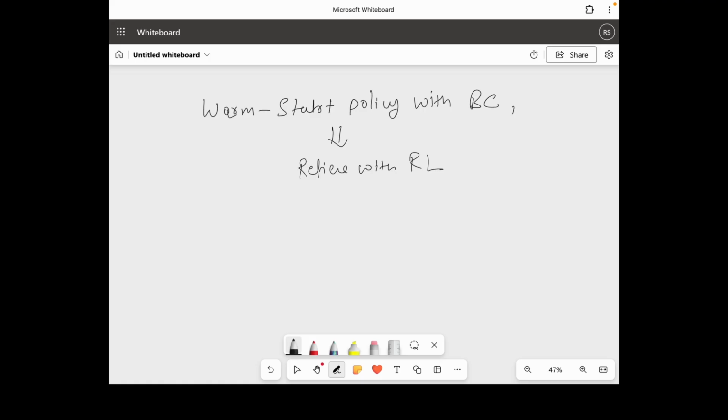So to summarize, reinforcement learning is about learning from interaction and reward. BC is about imitating an expert. Each has its strengths and weaknesses. The future lies in hybrid methods that combine the best of both. When you look at modern AI systems, from robots to large language models, you'll see both RL and BC at work. These methods are not just theory, they are powering the next generation of intelligent machines.